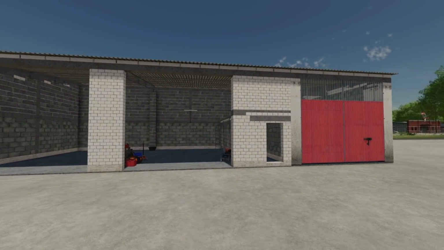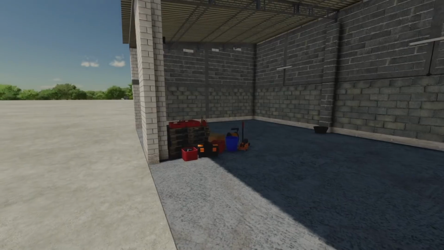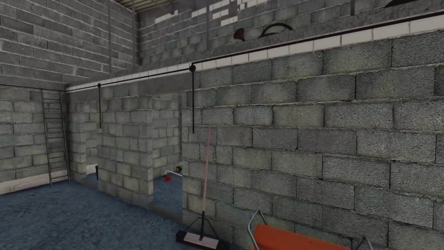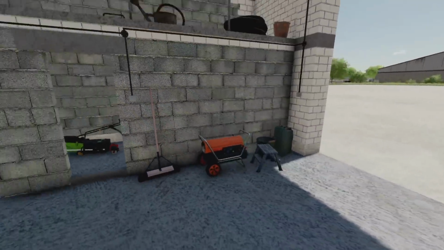This is a garage modeled from a real-life one. It's going to cost you 35 grand. You've got two bays right here where you can take in smaller pieces of equipment, things like that. We do have an area up top. Will it let us go up here? We can. That was super, super easy.